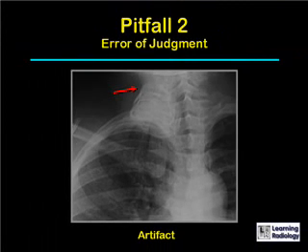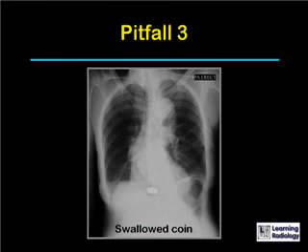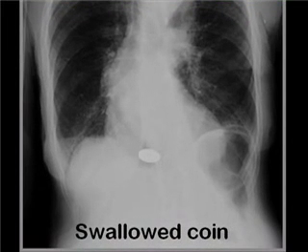Artifacts can introduce a whole series of pitfalls and lead to errors in judgment, so it's important that the patient be wearing only a gown and that all other extraneous materials which can produce artifacts be removed from around the patient. Here's another case. This is an elderly individual who it was thought might have swallowed a coin. Look at this image and what do you think?